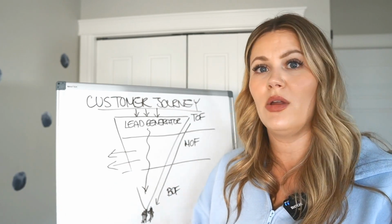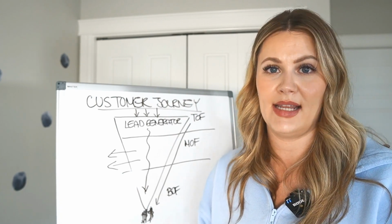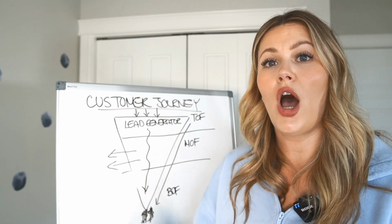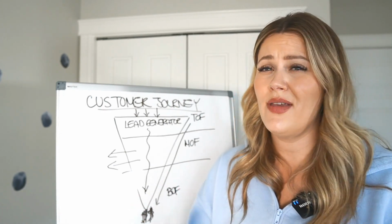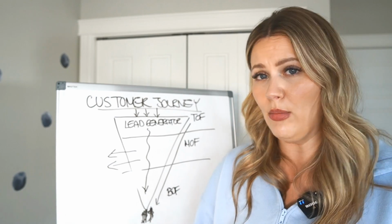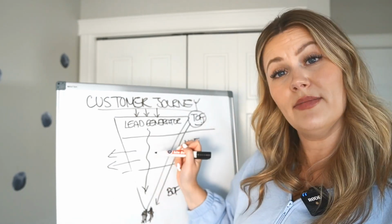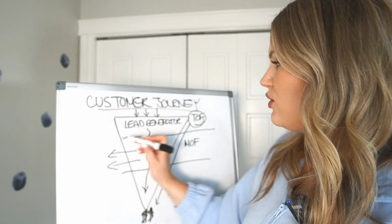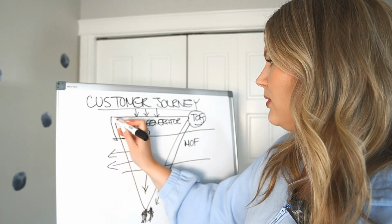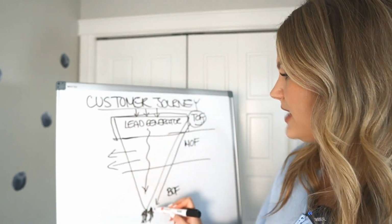And so they go onto Google and they start searching for how to get my baby to sleep through the night, as an example. So that is top of funnel content, because they have a problem, but they're not really sure that you even exist yet. They're just kind of looking for help, okay? And so that's top of funnel content up here, which is important because it's going to start the sales funnel, right? But then if we were only creating content for these people up here in the top of funnel, we're forgetting about all the people down here.